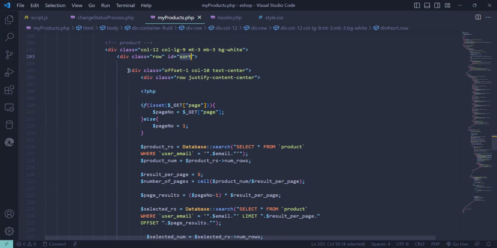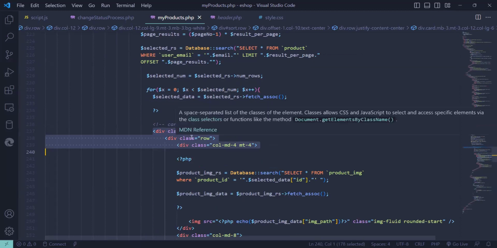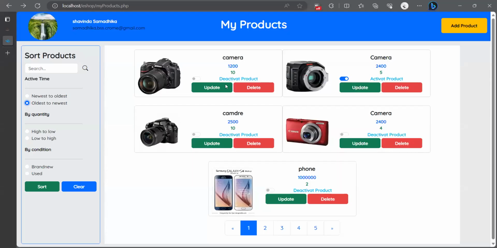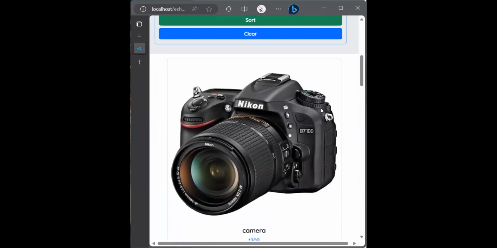Then we have our results, where we have the card with 12 and 2 large 6. We can see there we have 6 columns for large devices and 12 columns for small devices.